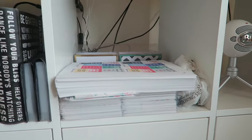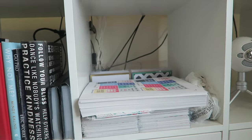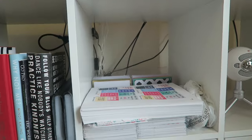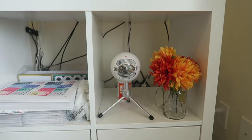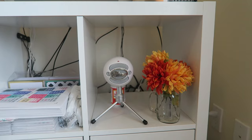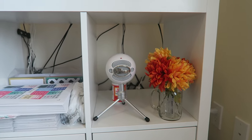To the top of that, I have all of the mystery kits that I'm sending out this month, and I also have all of the stock that I've yet to cut. I have a lot of cutting to do. And then in the back, I have thank you cards because I do like to send them out every now and then. And then to the right of that, in the last little shelf, I have my Blue Snowball microphone that I like to use for voiceovers or for my podcast that is yet to be released.